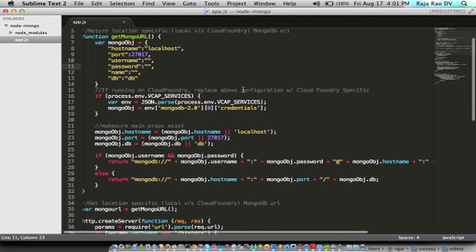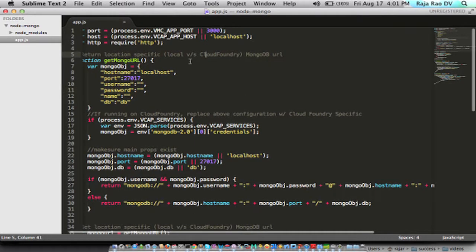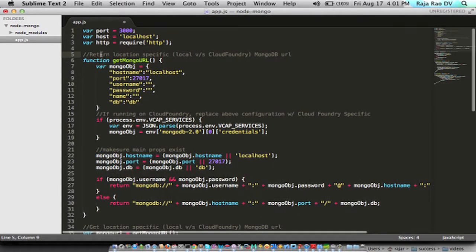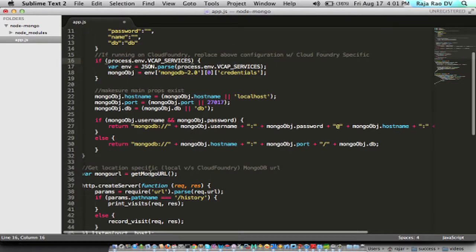Right, so here is the code that was written before the auto-reconfiguration feature. I'm going to remove everything that is not required. And this was the function that was returning all the information, and here is where I'm using it.